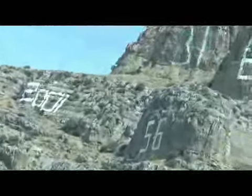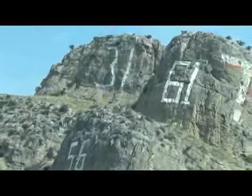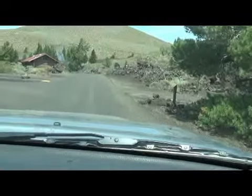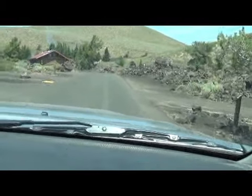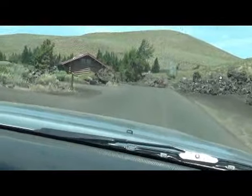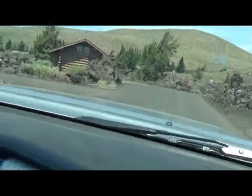was there one person hurt doing it, and they claim it's killing some kind of an algae that grows on the rocks. But anyway, it's really nice to have this bit of history painted up on the rock, and you can see it any place from Arco. Then back to Craters of the Moon to spend one more night before we continue on toward Oregon.